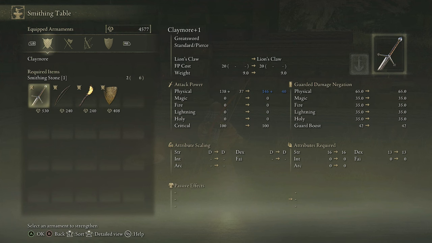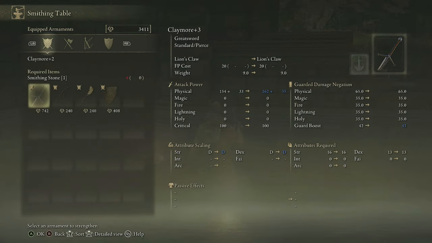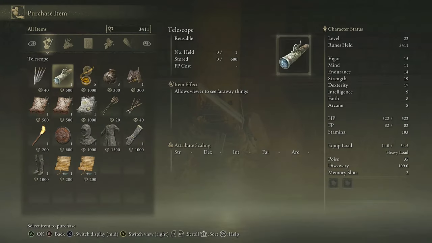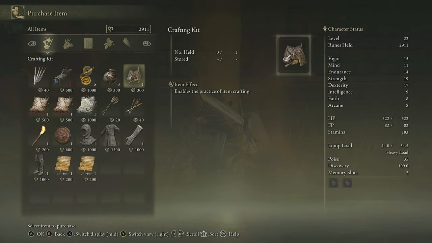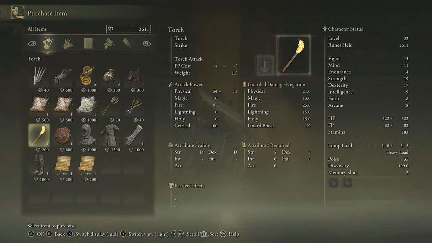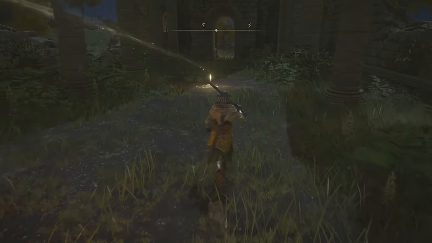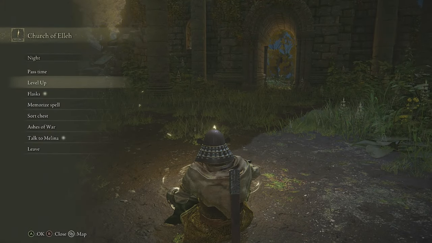Where is the claymore? Oh, okay, so it takes smithing stones. I didn't even know. Man, we need more smithing stones to upgrade the sword, the claymore. Claymore at plus two is pretty good. Telescope. They say to buy the telescope. And they say to buy something else. I think it's the crafting kit. Let's buy the crafting kit too. And they said the torch, but we don't need the torch. But okay, so we sold some stuff. We upgraded our weapon. And we bought some stuff that we needed. We upgraded our weapon twice.